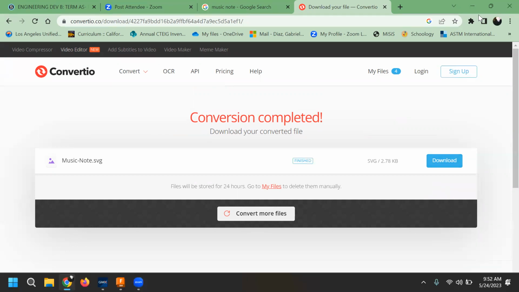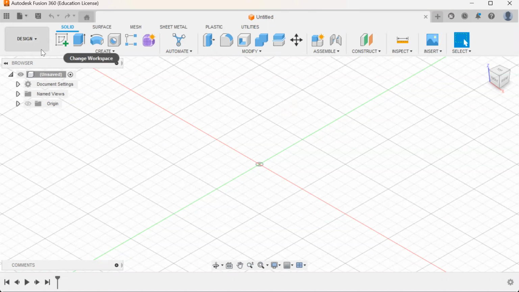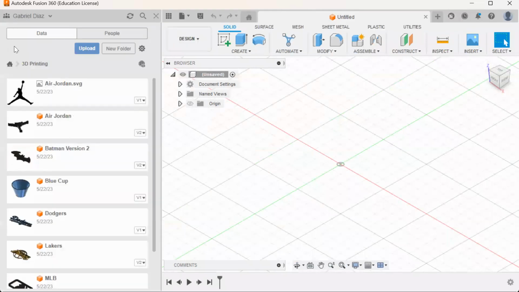All right. Now, once we have our SVG file, we need to upload it into Fusion 360. So you cannot just drop it in. On my computer, I can. On yours, you cannot. So I will do a file. I'm going to open up my library.